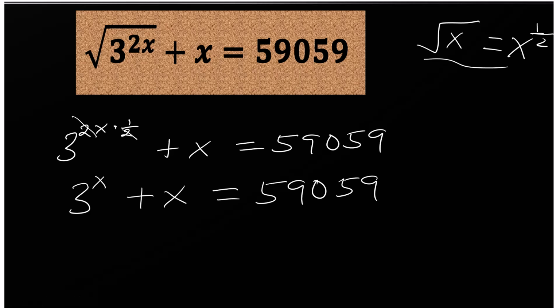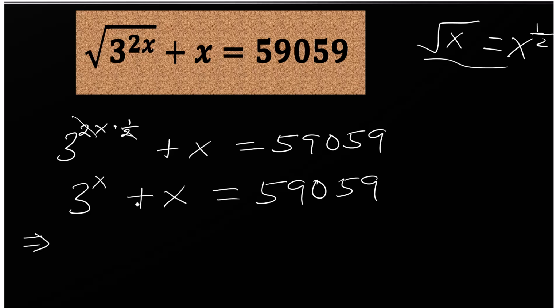Okay, now let's pause the video and then solve this by inspection. Now if I plug in x as 10, 3 to the power 10 plus 10, I'll get this. So x is 10. But how do you solve for that 10? That's the problem. So let's see how the solution will be.